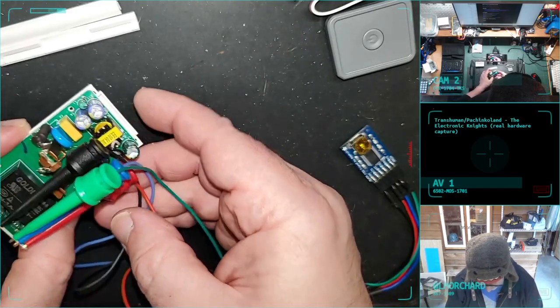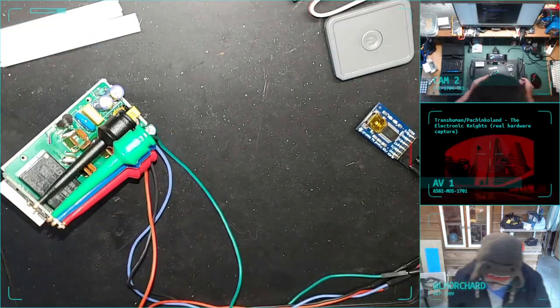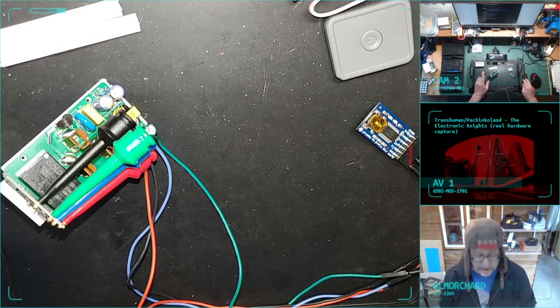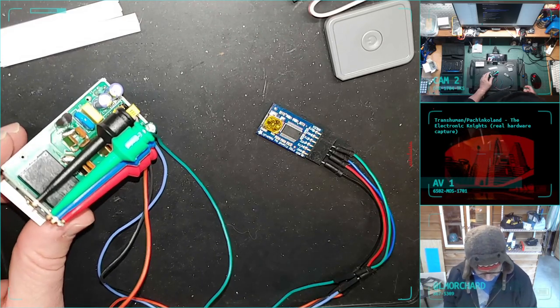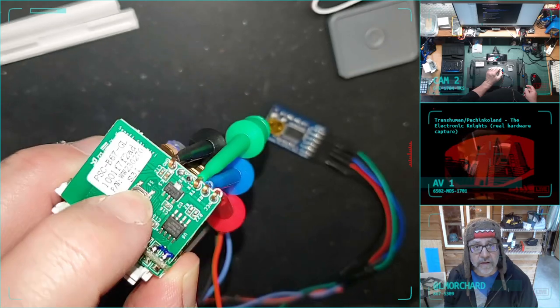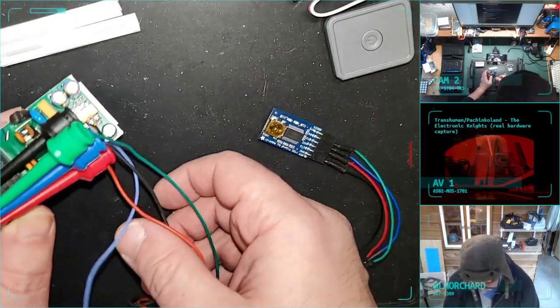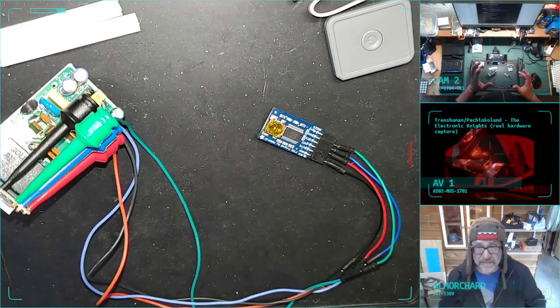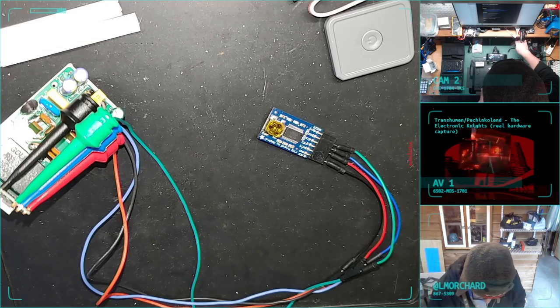So I'm going to set this to the side here. Now, the tricky part, I'm going to program this from a web page. I have to power it up while holding this button. That's a button. I got to hold it while I power it up. That'll put it into program mode. There's a little bit of a finger juggle yesterday while I was doing it. Hopefully I can get it to work today.